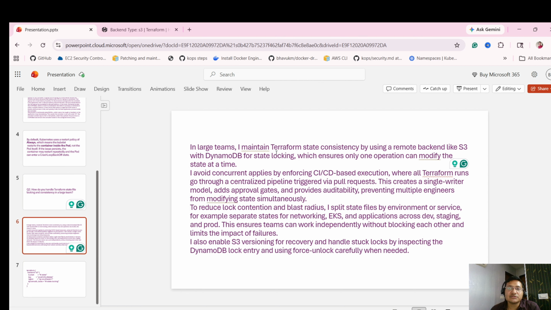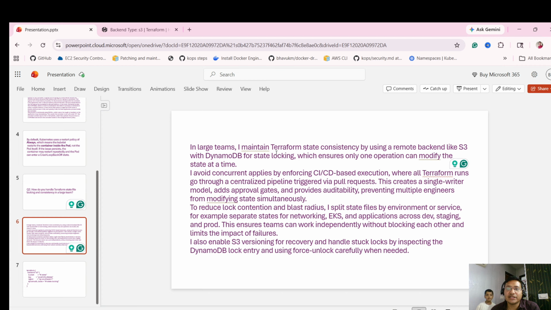So what happens whenever you are making any changes to the main repo? In the main application repo, you will have one protected branch, which is either your main branch or your master branch. So any change to that is going to go through a merge request. So we create another branch, we make the changes to the new branch, and then we raise a merge request to merge that branch into the main branch or the master branch, depending on what is your protected branch. So this is the way we are able to control that whenever we have any Terraform based changes. In that case, only one pipeline is going to run at a time.